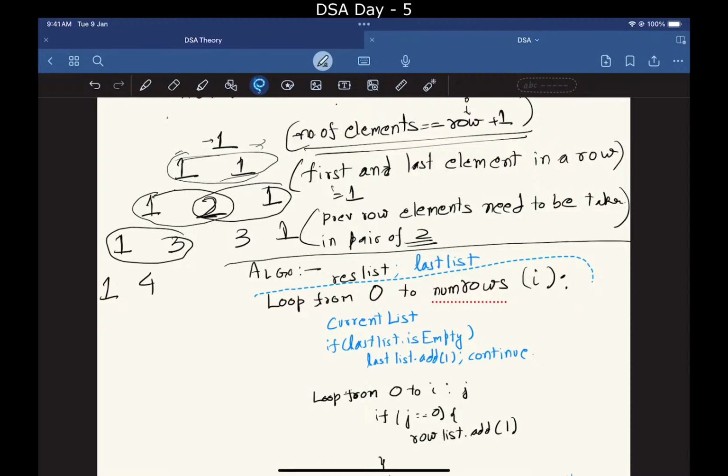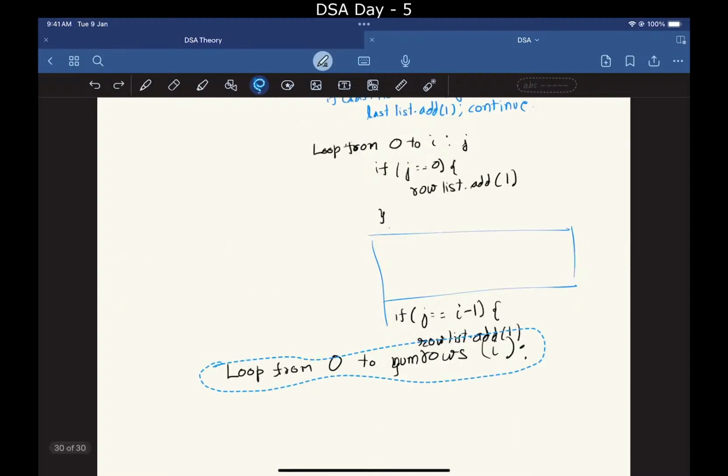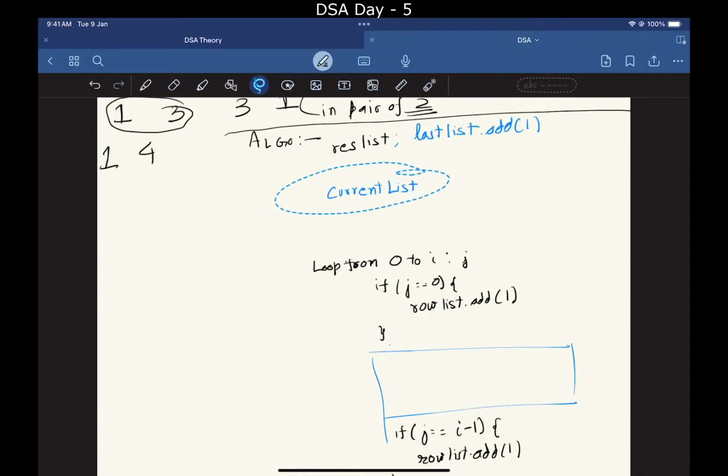Dot add one, so it will always contain one, right? Then I will just need the current list, and we can start the loop from 1. Yeah, makes sense now. So we'll start the loop from 1 now.